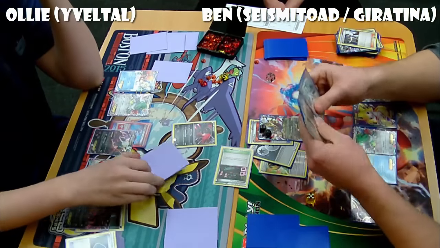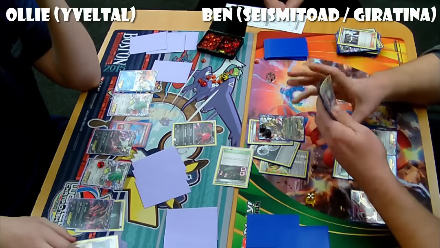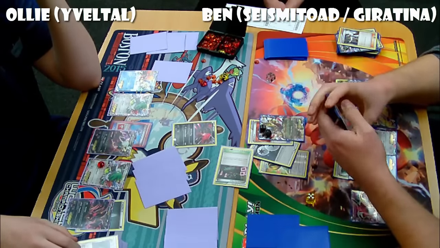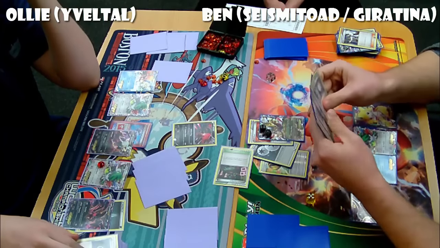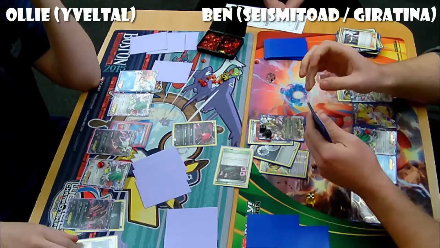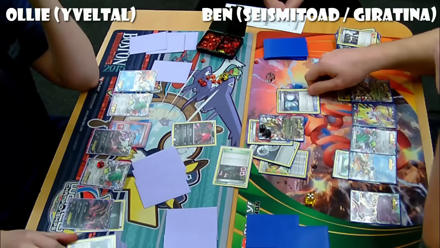Now, we do see a Sycamore here. Has he hit a laser? Does he have any laser left in his deck? He's currently hitting for 120. With a laser, he'd hit 130 and get the KO, meaning that next turn he could just play a Lysander on a Shaman and take the win. Because Shaman has 110 HP and Giratina has 120.